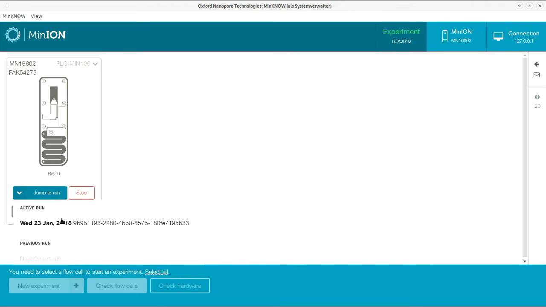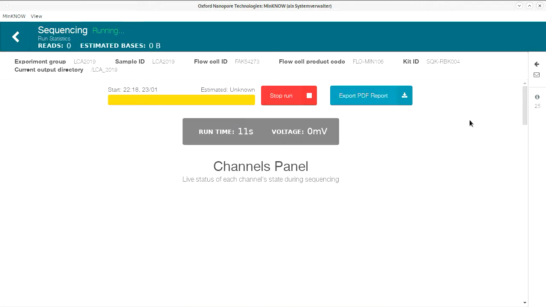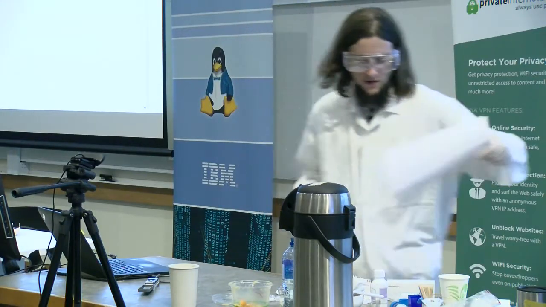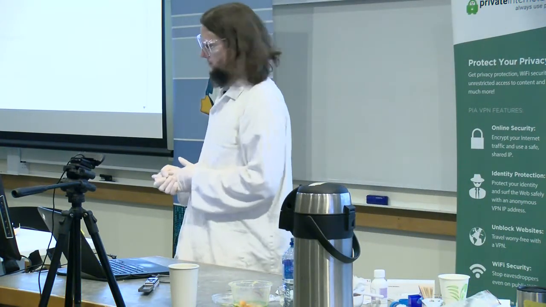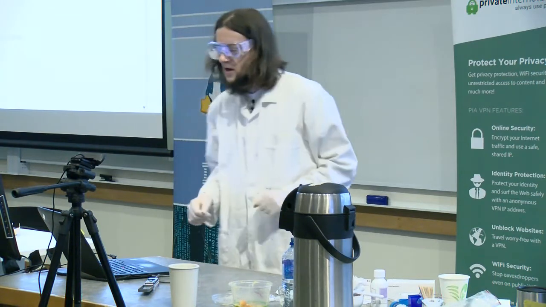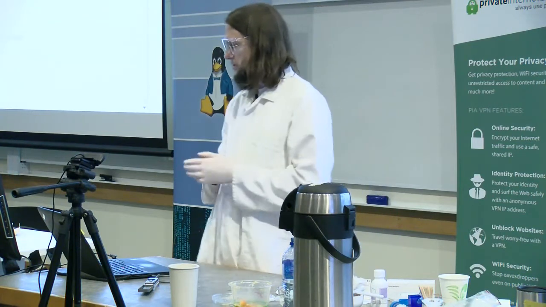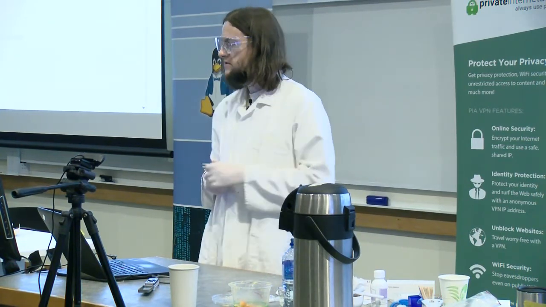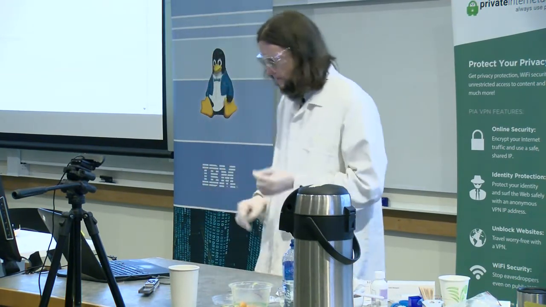Now, if this has all worked, and I'm not suggesting that it will, okay, so the flow cell currently is running at 26 degrees. It needs to get to temperature, about 34 degrees.